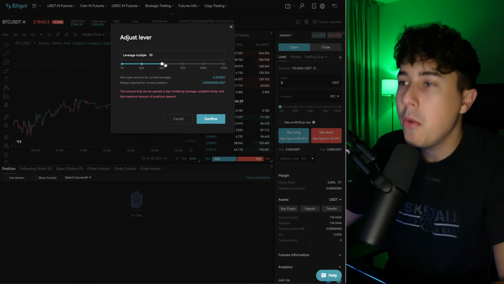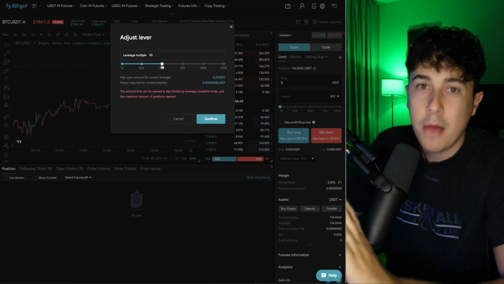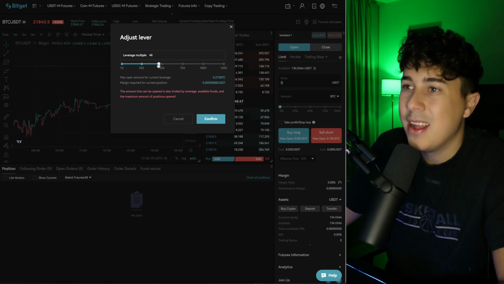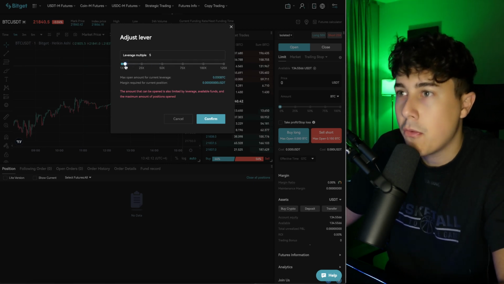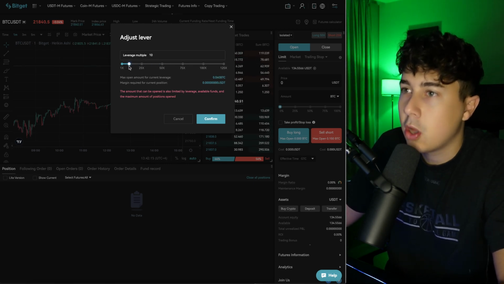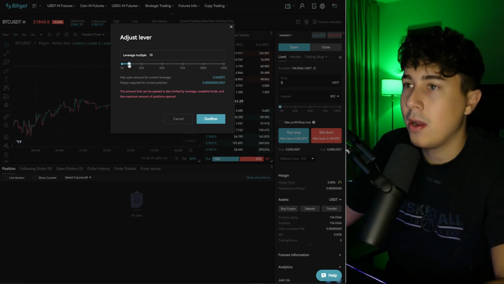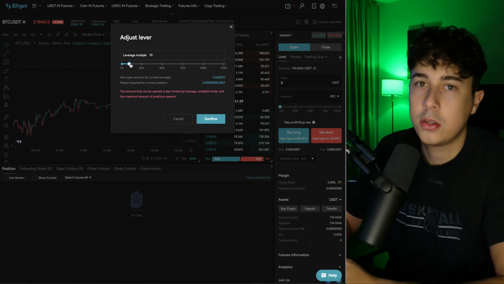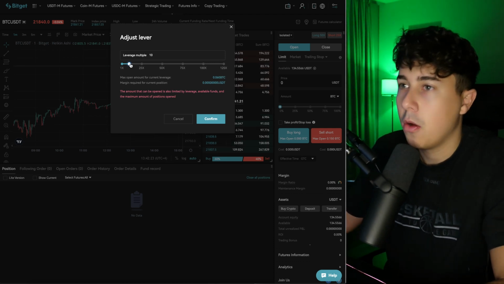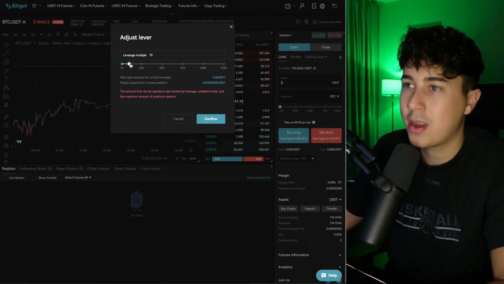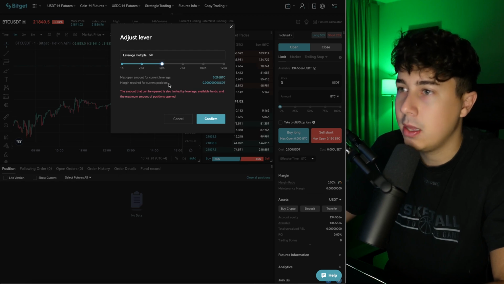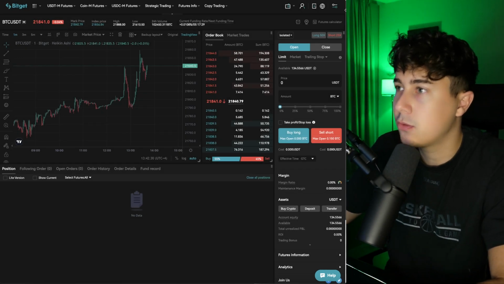So be very careful here with the leverage. For beginners, I would rather that you first of all go with small leverage, maximum of 10 here. So be careful, choose in the beginning small leverage, don't over leverage, because then you have the big risk to lose money, and I wouldn't do this in your case. In my case now, I'm going here with the 50x leverage for a long position.